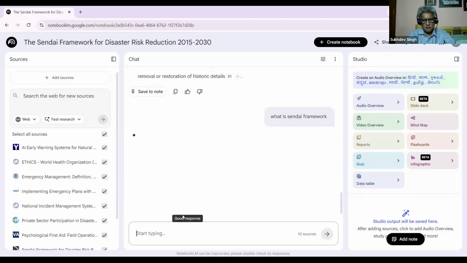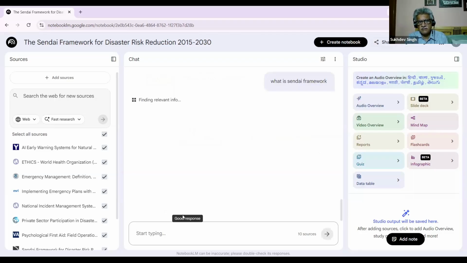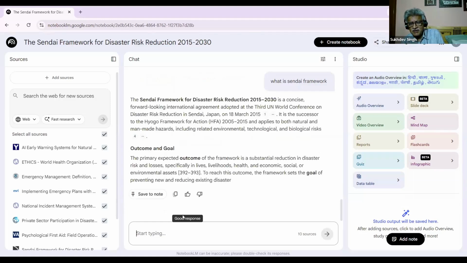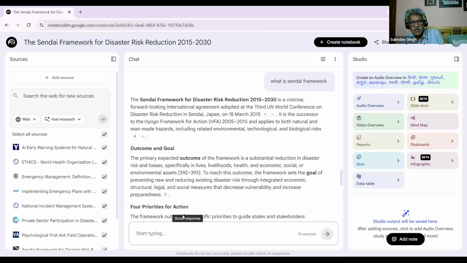Sir, one question. I'm just wondering whether it will allow any API-based access, like from our software. It can do that, but all the APIs will cost. But if you are deep into it, there are even open source alternatives available, very similar to what it can do. You can try Open Notebook, I think, is one. Those are open source and available there. So from there you can have the backend API integration.